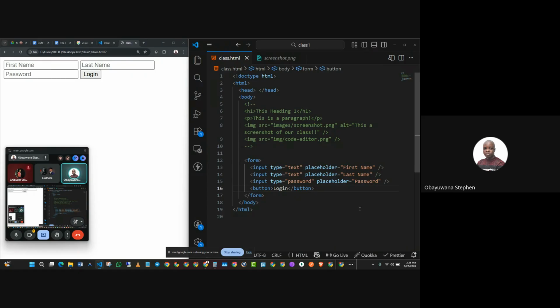As you get to create or work with HTML, you get to understand that some elements are self-closed elements. Why some, you have to create the opening, then you also create the closing. Just like if you look at this button, the button has an opening here, and also in between we add a text, then followed by the closing. Okay.